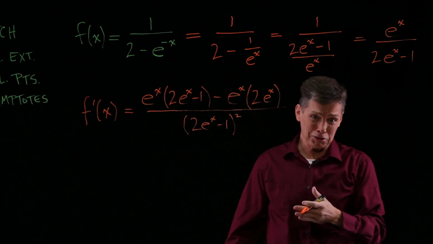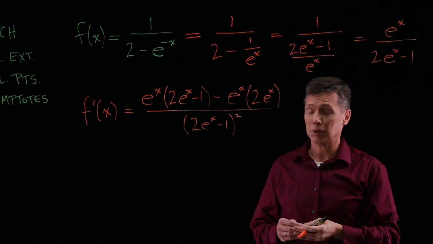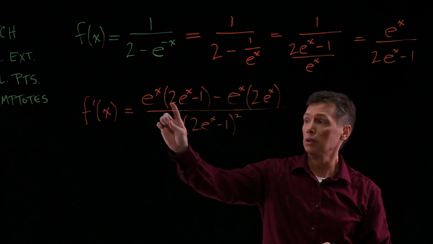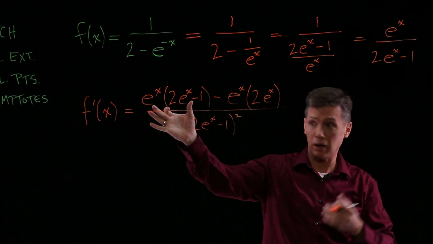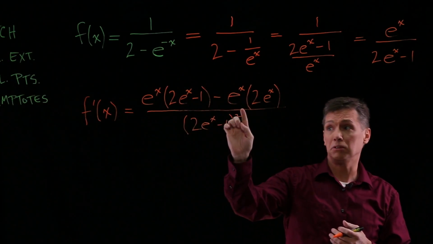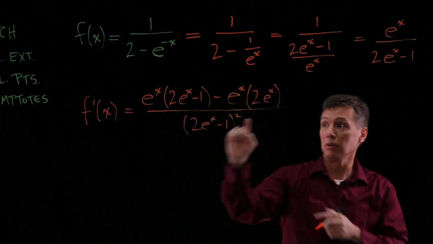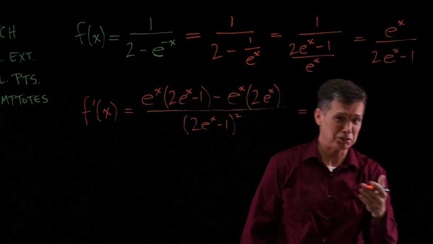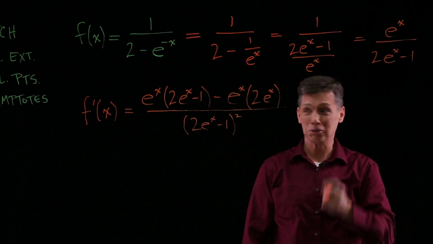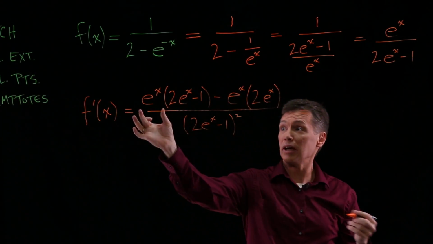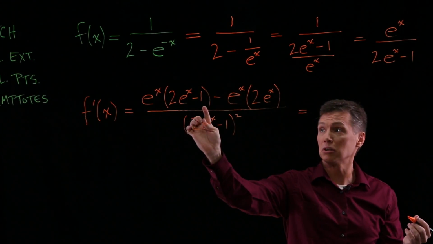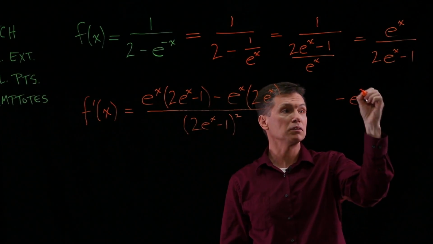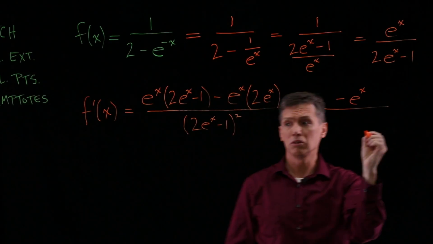Okay, now you might be thinking that doesn't look so friendly. I promised you friendly algebra, but take a closer look at it. When I go to distribute this e to the x, I'm going to have 2 times e to the x squared, or e to the 2x. And right here's the exact same thing. E to the x times 2e to the x, and they're opposite signs. So they subtract out. I promised. Easy, nice algebra. I always hate to say easy, but friendly is a good word. So those are going to be gone. I'd still have this e to the x distributing through to the second term within the parentheses. So my entire numerator is just minus e to the x. And that denominator, there's no simplifying that.